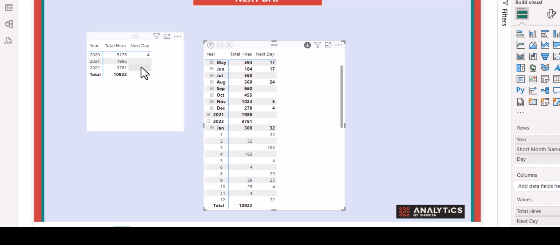So these values are blank because we do not have any value for the 1st of January in the next year of the data set. So that's the reason we do not get any value here. But in 2020, we get the value 4 because 2021, 1st of January had the value 4. I hope you understood this example of next day.